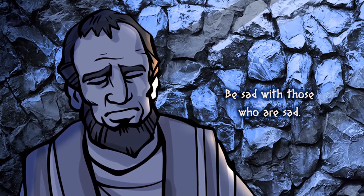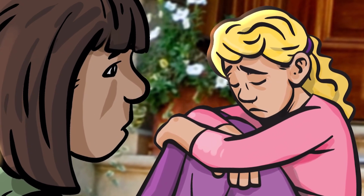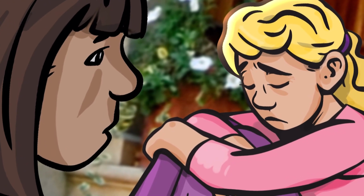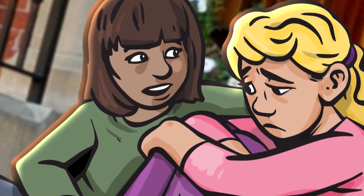Now, let's look at the flip side. Be sad with those who are sad. Honestly, when a friend is sad or upset, it can feel uncomfortable. I mean, you just want them to be happy again. But sometimes the very best thing you can do is just be with them and let them know that you see how they feel. I'm really sorry this happened to you. I'd be sad too. In fact, sometimes people need somebody to be sad with them for a while so that they're able to be happy again later.